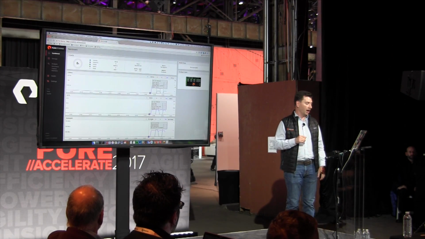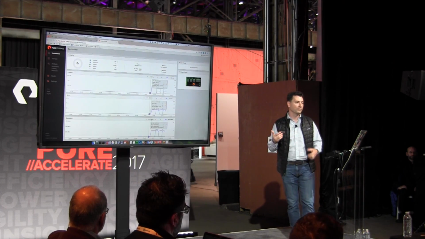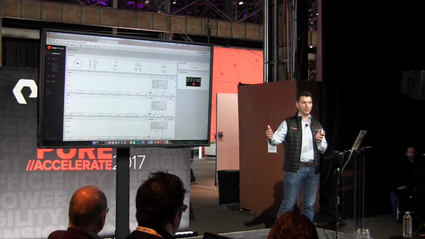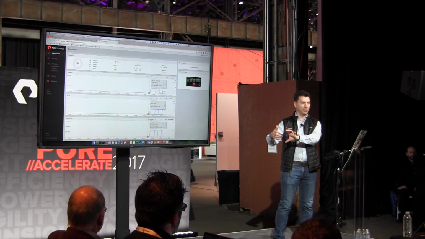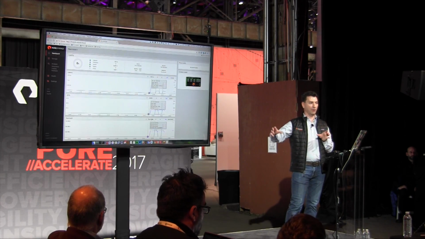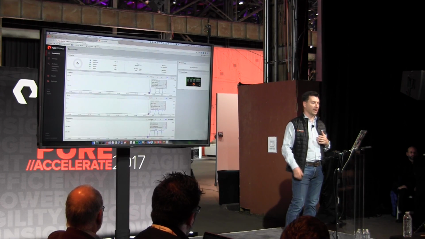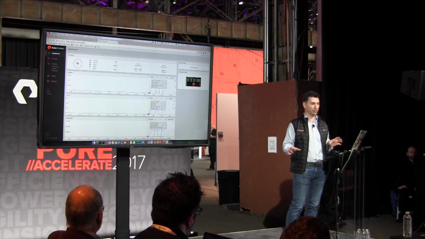One of the technologies I really didn't touch on is you can essentially see how you can take a pod and stretch it from one array to the other, and then I could just unstretch a pod from the array that I was on to the array that I'm on now. So I can move a pod from array to array, essentially walk it across multiple arrays one at a time. So it's really going to give our customers the ability to balance their workloads.